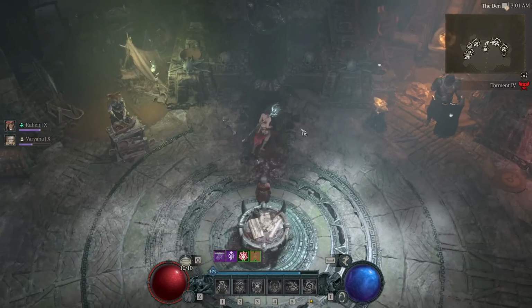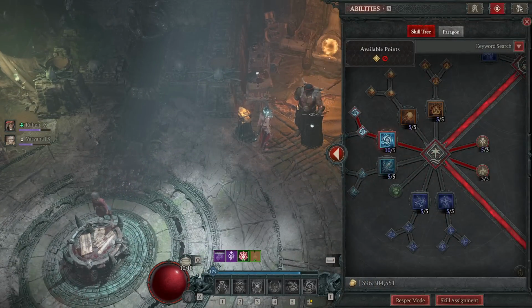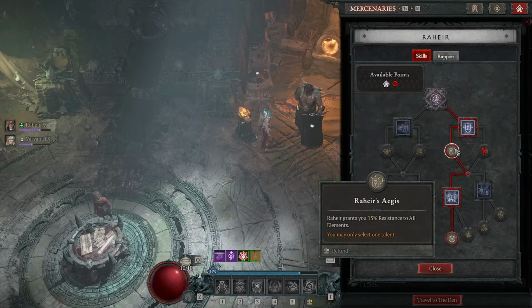For your main mercenary, we want Raheir, and chiefly we want him for the extra 15% all res. Without that, I wouldn't be capped. The reason is Paragon point assignment. I could have more points in all res on the Paragon tree, and if I had more Paragon levels, then I could not use him, at which point you can make a switch.